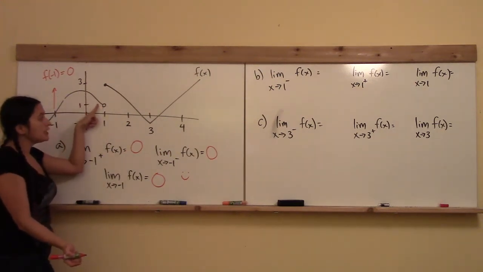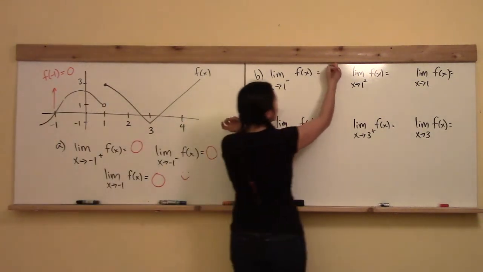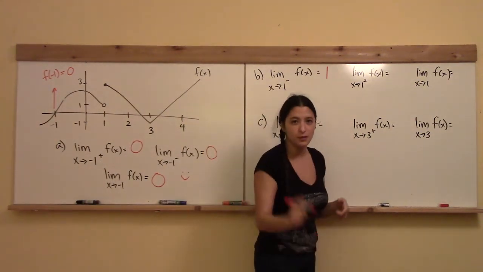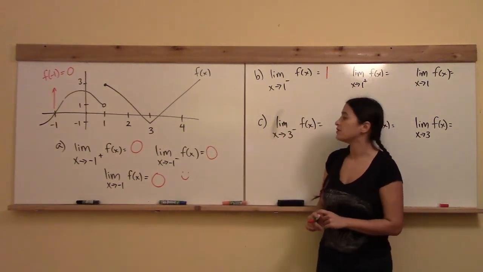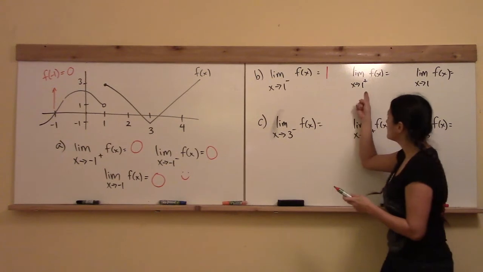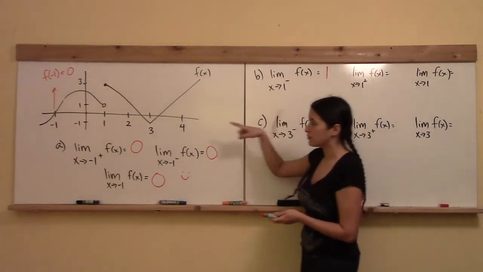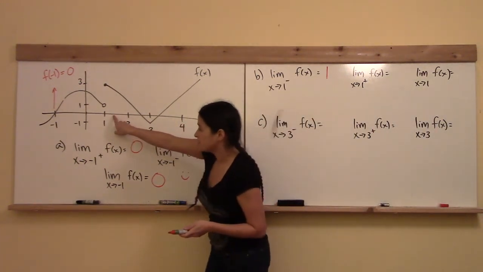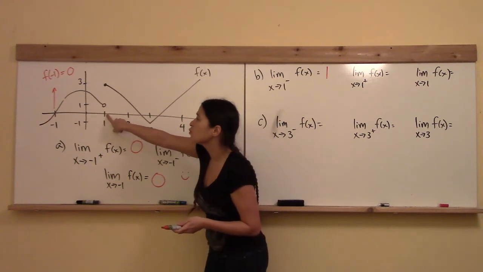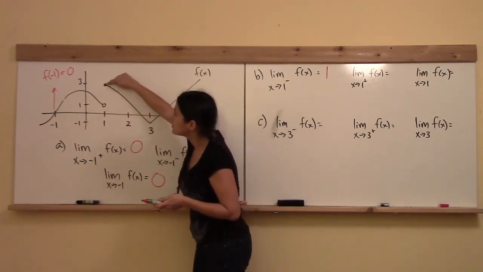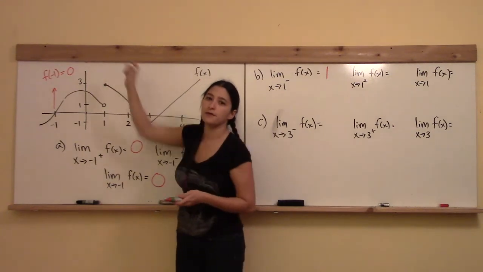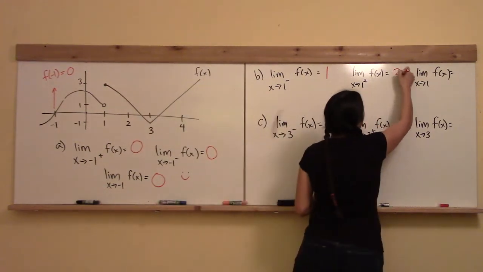And what height is the function approaching? 1. That's right. So the answer is 1, not because the input is 1, but because the output, the function's height value, is 1 over there. And what about when I sneak up on the x equals number 1 from the positive side? So I'm just a tiny bit bigger than 1, and my output values are just getting closer and closer and closer to 3. That's right. So the answer is 3 here.